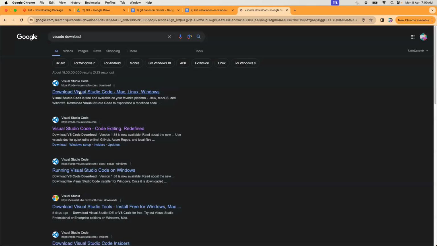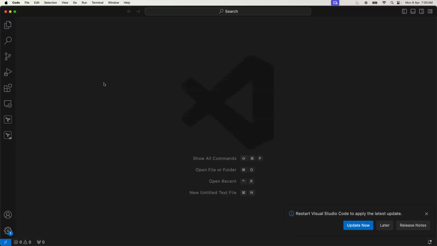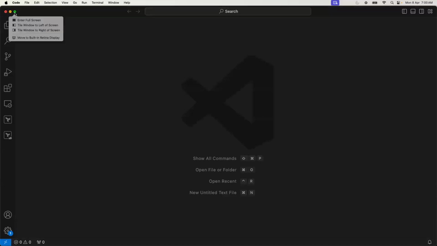So if you go here, see VS Code, Visual Studio Code, you can download it for Windows or Linux or Mac accordingly and launch it. Once you download, you just open the application. You will see this as an editor. Like you have Notepad++, Notepad, a good editor which can help you, let's say tomorrow we are going to work on Terraform config files or Kubernetes manifest files. So this will help you to manage files better.